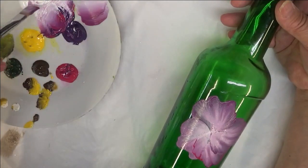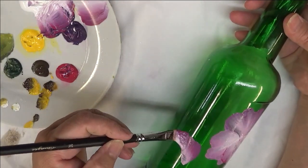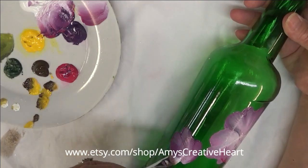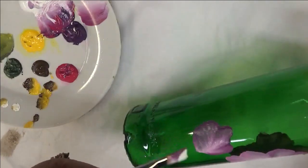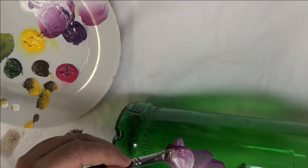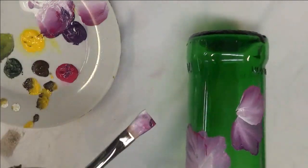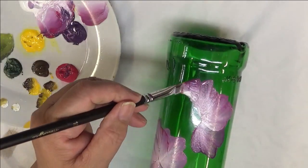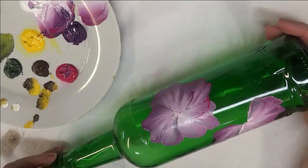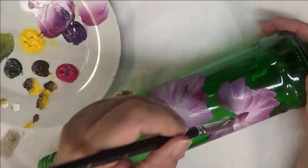On this one I didn't happen to leave a center open, but that's okay — not a biggie. I have to be careful when I'm doing this because I don't want to roll it over and touch the back of it onto the paper and ruin the design. You can put more white in it if you want, blend it a little bit better and go over it. The white helps make it more opaque — the paint has more pigment, which helps make it more opaque.